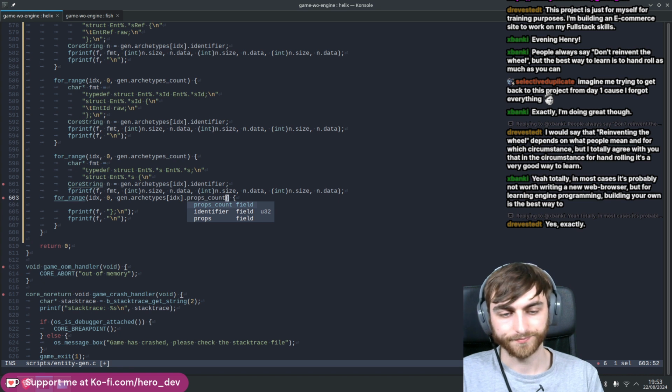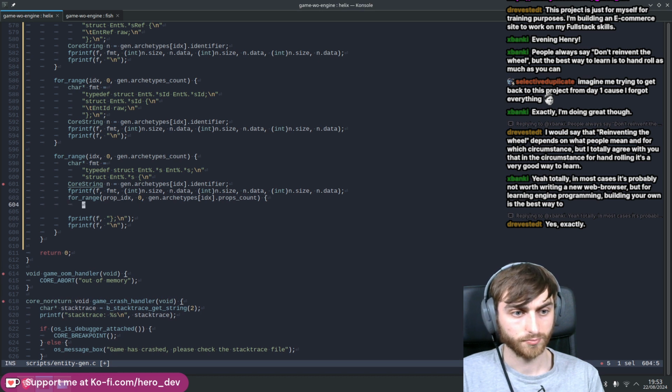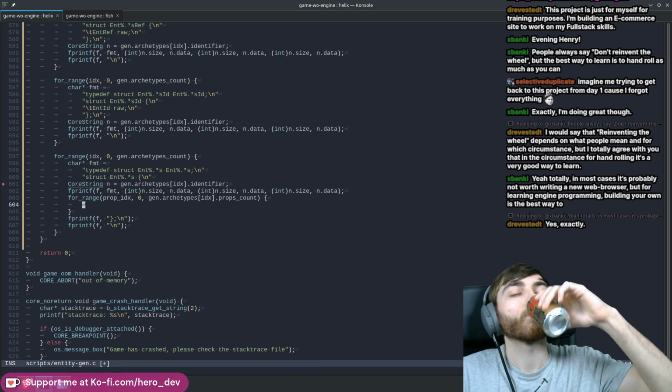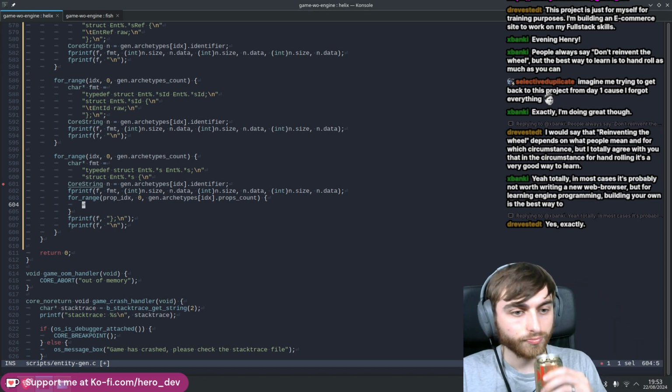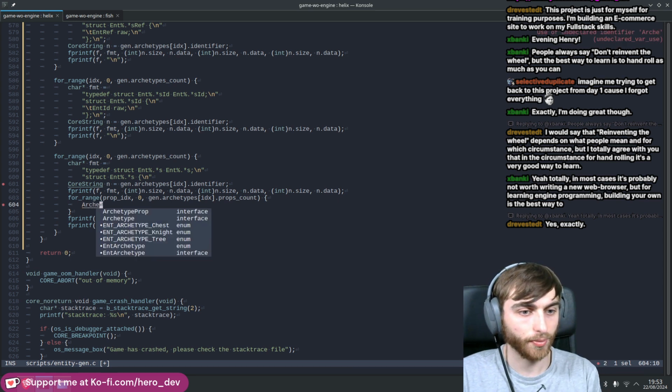Props count. So we're going to loop over the props. So archetype prop.